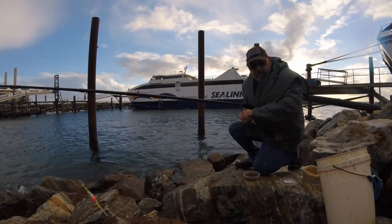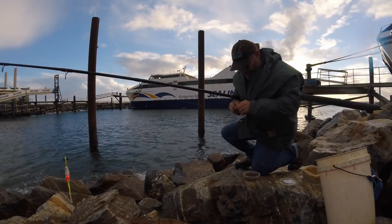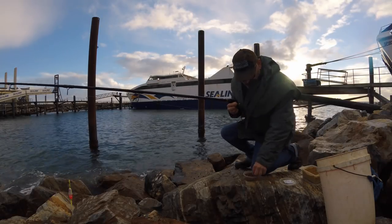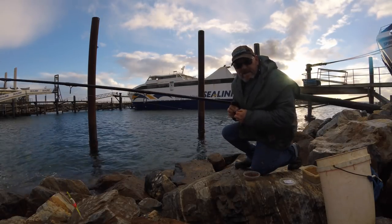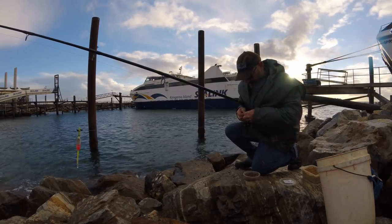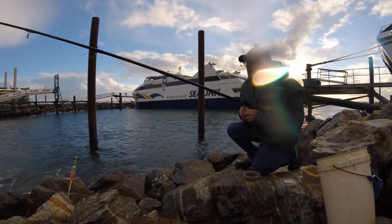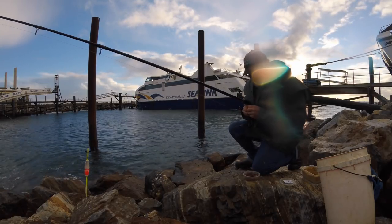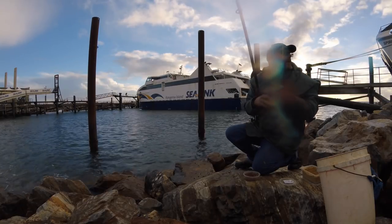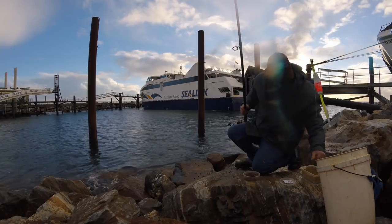Together a nice feed again. I won't be smoking these ones, but I will be eating them. Yum. Have to stop fishing in a minute. The ferry's going to stir up the water real bad.